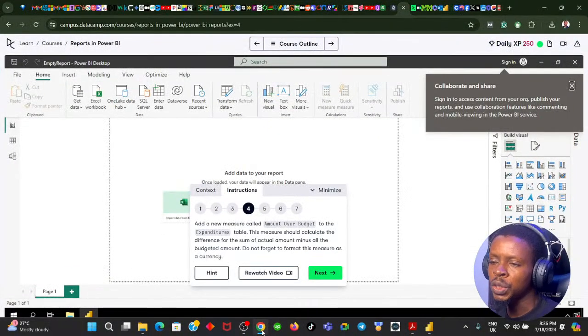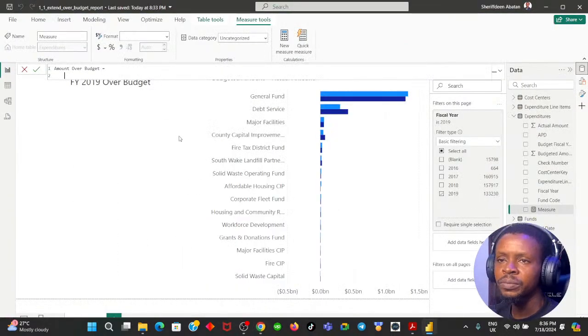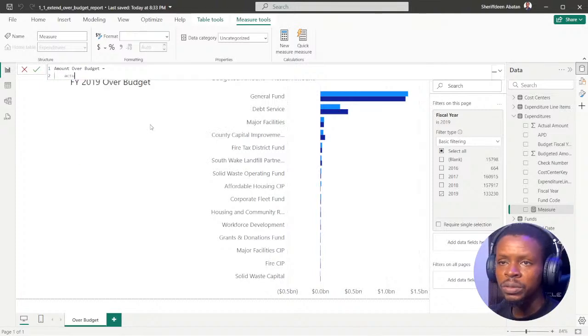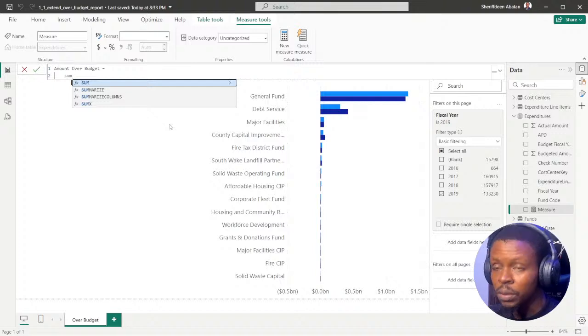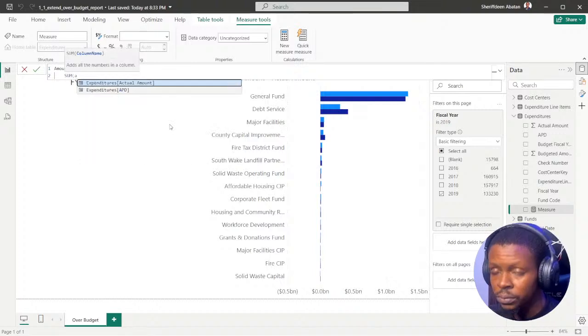This measure should calculate the difference for the sum of actual amounts minus all the budgeted amounts. So we need to look for the actual amount. Do you have an actual amounts column there? Sum of actual amounts.